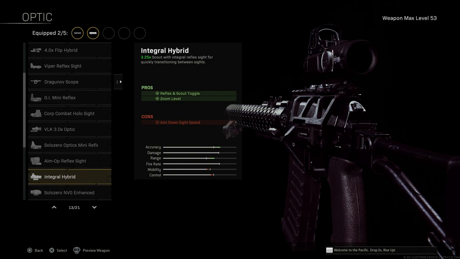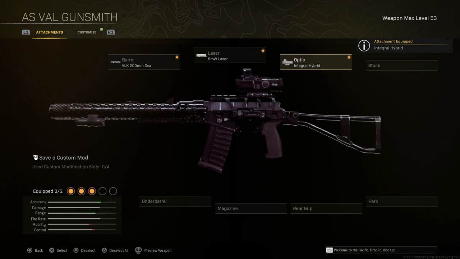We have that 3.25 optic as well as the top mounted delta point for that red dot. And then we have the cons or the ADS speed, which really not too big of a deal. The ADS speed is very good on this particular build, so you won't notice that at all. Go ahead and select that.